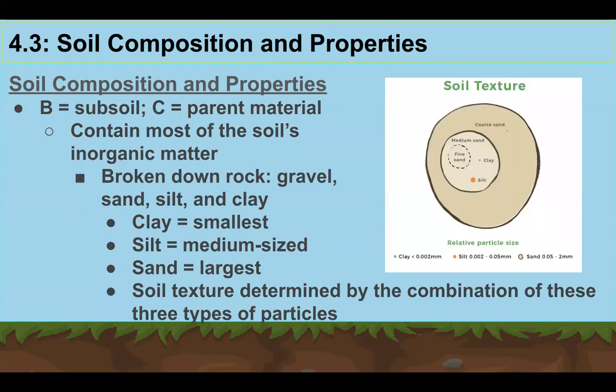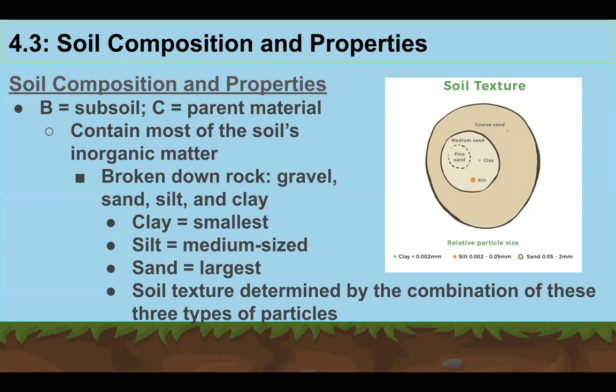Okay, underneath that, we have the subsoil and the parent material, so B and C. This is where most of the inorganic matter of the soil is going to be, because this is where a lot of the rock is either being broken down or minerals are leaching down into this layer from above through water, okay? So subsoil and parent material contain the broken down rock particles.